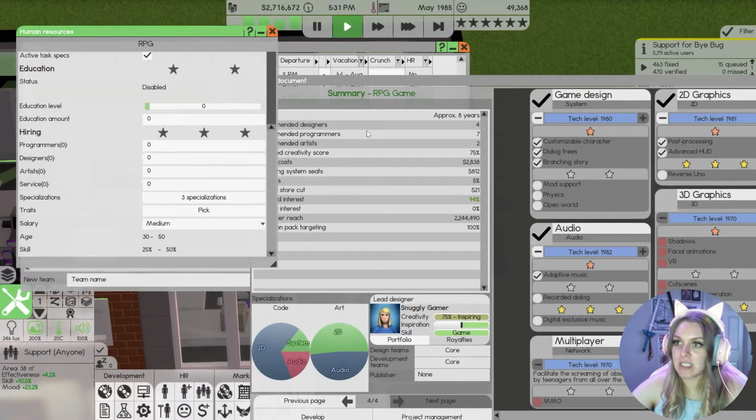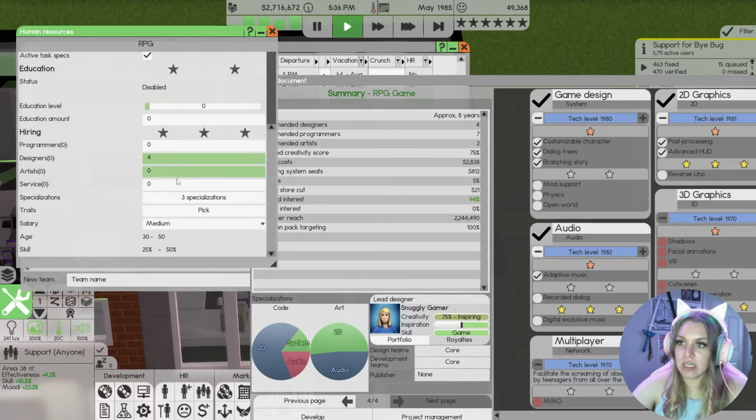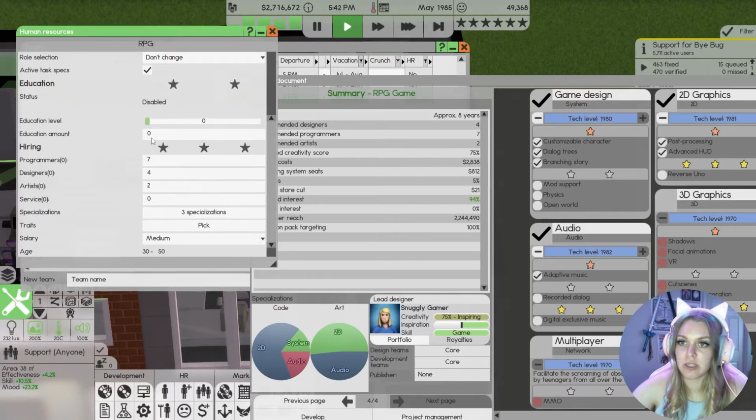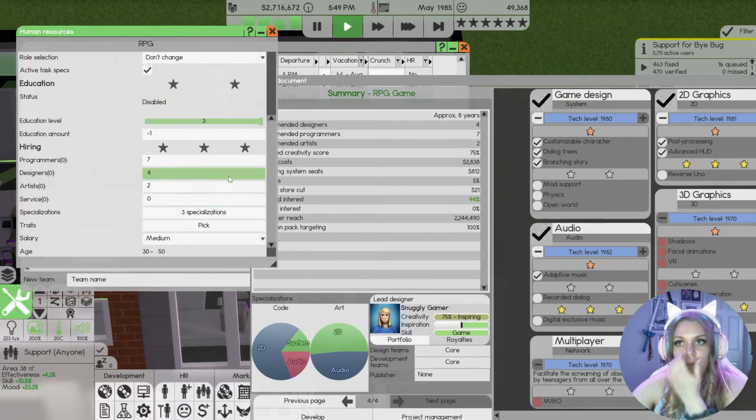Traits, big brain, and no breaking computers. We'll hire everybody as medium, so that way it's not too bad. And then we're going to need 4 designers. We're going to need 2 artists. We're going to need 7 programmers, and that's just to start. Obviously, I'm going to change those around just based on who needs what, where.